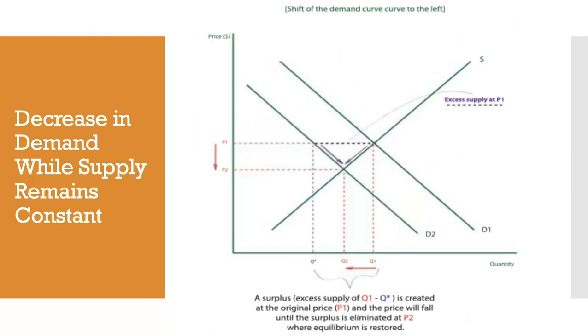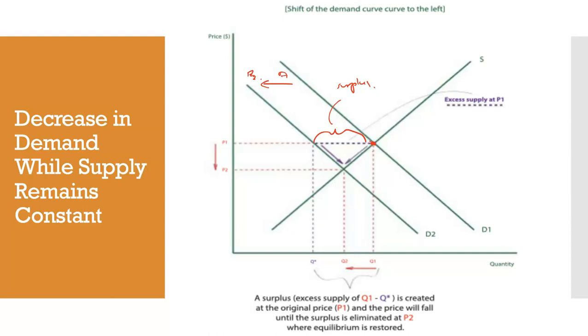Now, what happens if there is a decrease in demand? That would mean that we would have a surplus at the original price. So we've gone from D1 to D2. And this has resulted in, if we keep at the same price, P1, we will have a surplus. Because at that price, suppliers will keep making a certain amount, and because of less demand, they will buy less of it. We have a surplus.